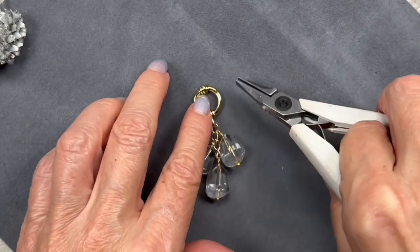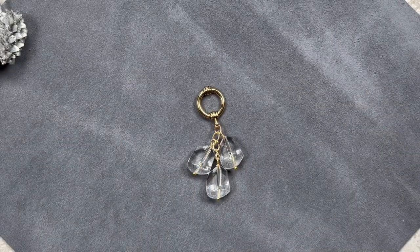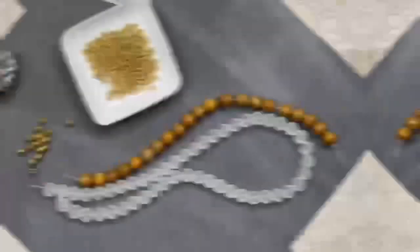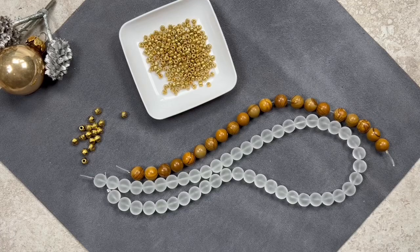So this is what we have so far. I think it's adorable. So now that I've made the pendant, I'm going to go ahead and move on to the strands. Here are the beads I'm going to need for the first strand. This will be the one that sits the lowest. I'm going to go ahead and build this one first, and then I'll move on to the other two later on. Now I've already been playing around with this design, so I kind of know what I'm doing.